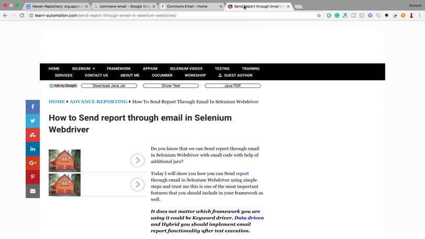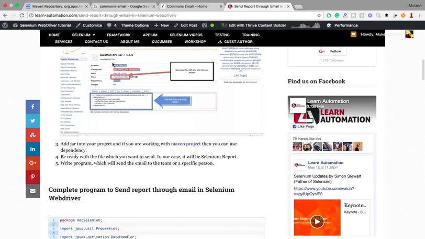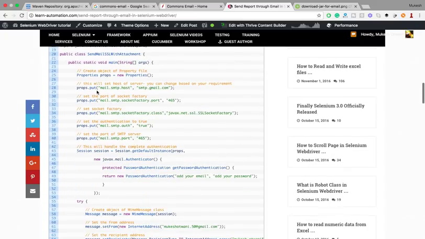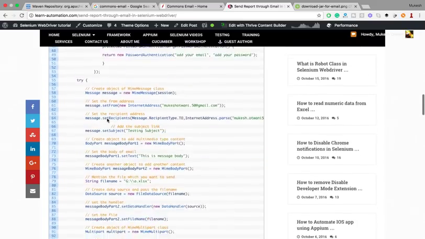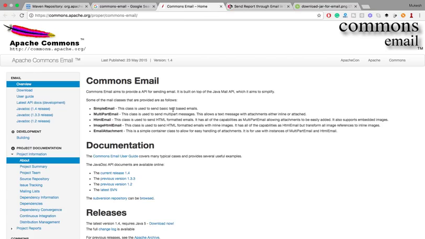If you go back to one of the posts which I had written long back, we used the same Java Mail API, and we had very lengthy code, and it's a little bit complex as well, right? So just to avoid this complexity, they have created another API which is really very easy. You just have to call simple methods, and you can send emails. They have created multiple classes, interfaces, and methods to send email, and these are the formats they support: simple email, multi-part email, HTML email, image with HTML, and email attachment.